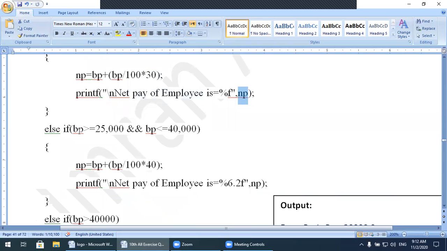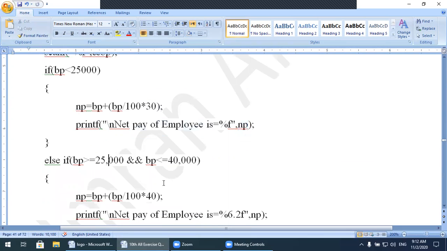Now else if the basic pay is greater than 25,000. Keep in mind, comma is not allowed between the values.